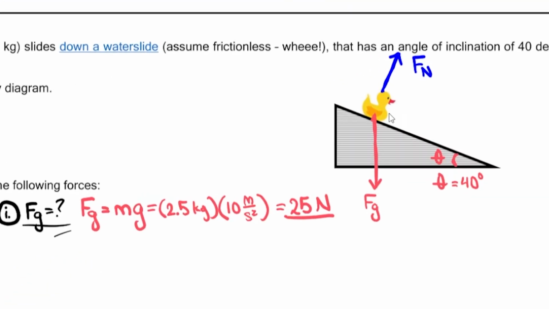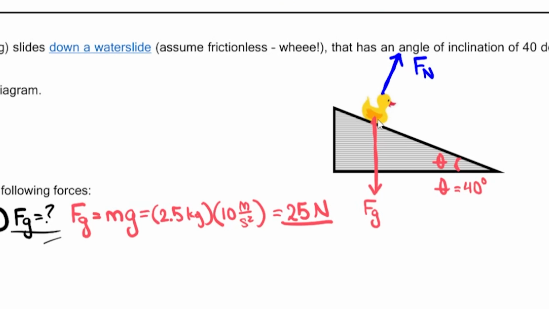Gravity is not quite perpendicular or parallel, but as with any vector, it can be split into two smaller parts. And so if we split the force due to gravity into at least one component that's in the same line as the normal force, then if we're able to find this component of the larger gravity, we can solve for the normal force. We're going to call this component of gravity Fg perpendicular.